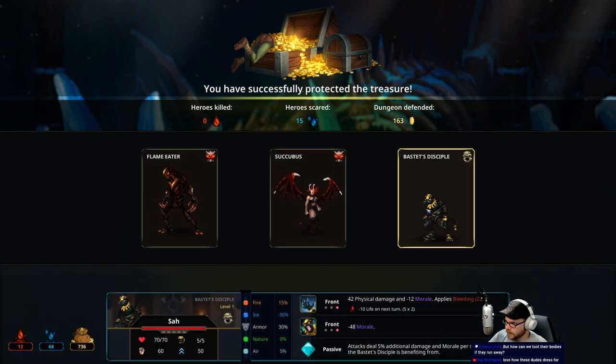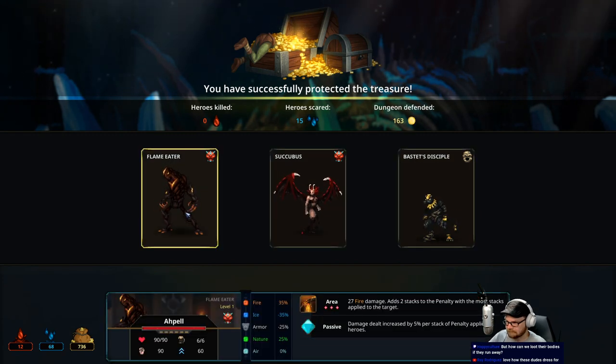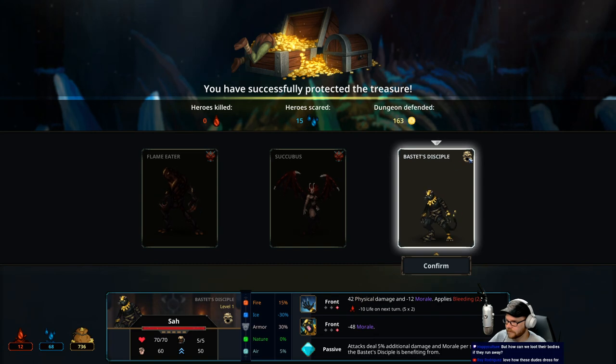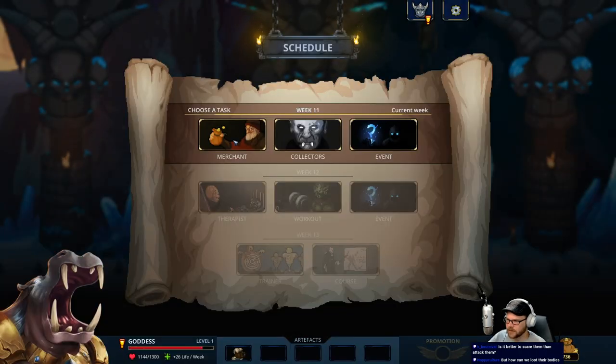Okay, here we go. Flame Eater, or is that a Catman? Bastet's Disciple. Sa. There's lots of physical damage. He has a lot of morale damage to the front guy. It's 2 stacks of penalty when the most stacks apply to the target. Yeah, we'll go with Catman. There's some demon there we were talking about before. When they run away, they drop 10 coins. It's okay.